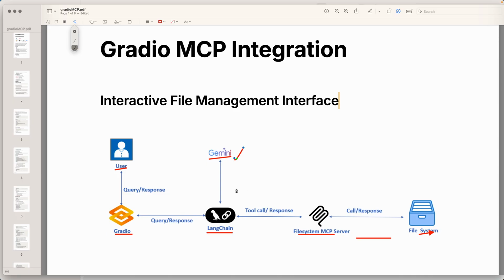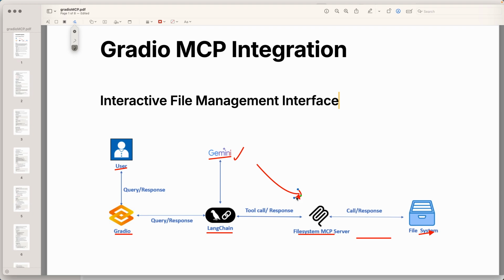And obviously, then some kind of tool invocation will happen. Gemini sends the tool invocation instructions back to LangChain, and based on Gemini's output, LangChain makes a tool call to the file system MCP server.